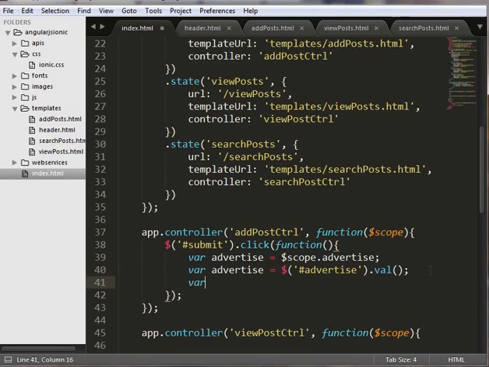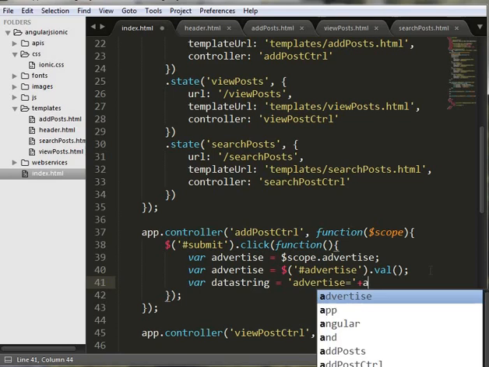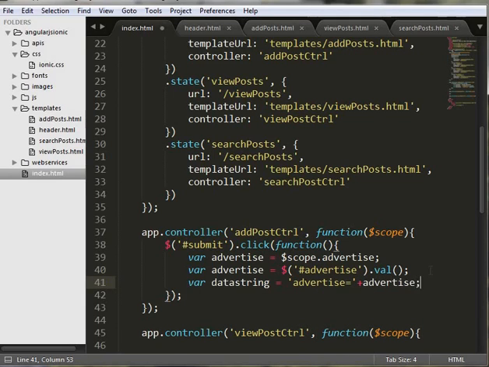Okay, here we will set the data string to send the data to the server. Advertise equals to plus advertise.